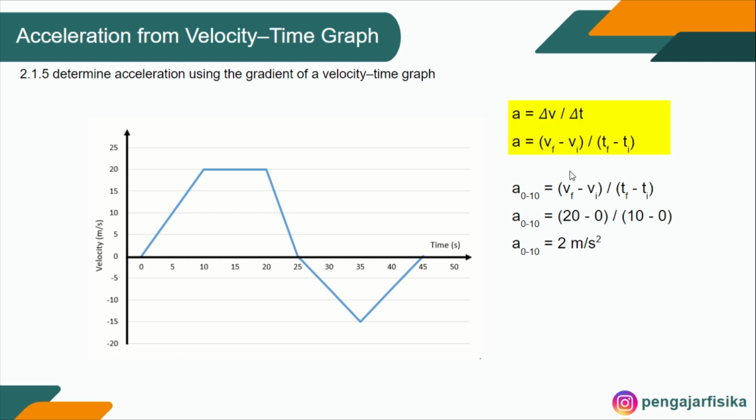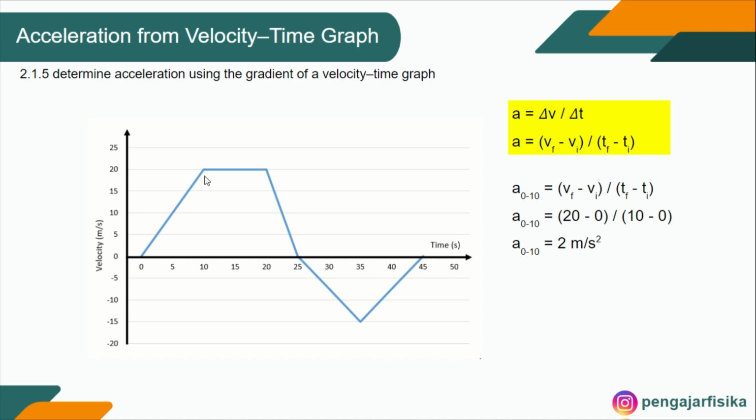So before the example, once again, this is the formula to find the acceleration. It's derived from the gradient. So acceleration equals the change in velocity over time taken. So let's say we are going to find the acceleration when the time equals 0 until when the time equals 10 seconds. So from here to here.